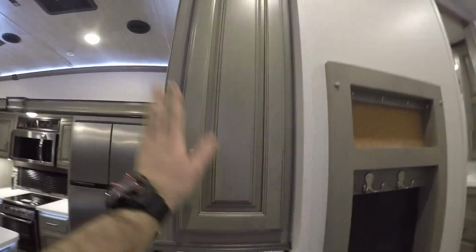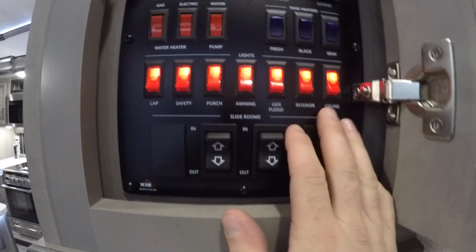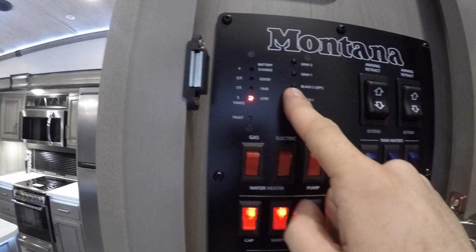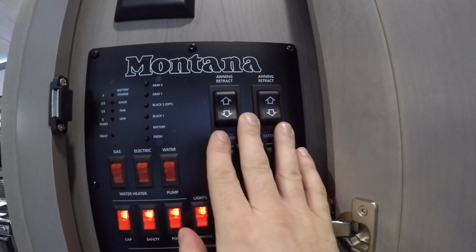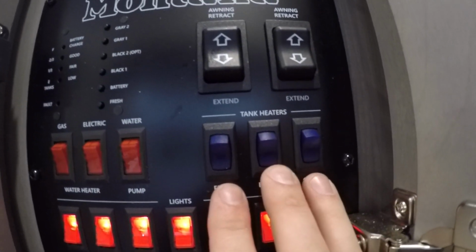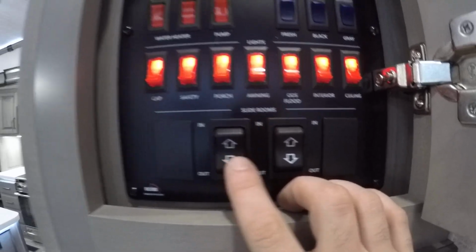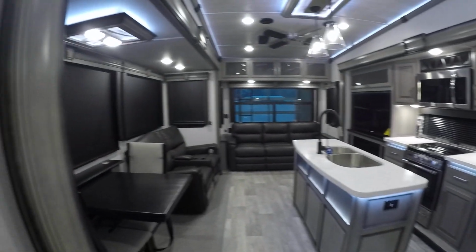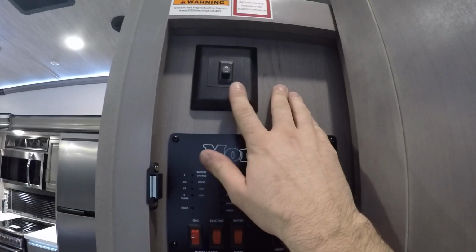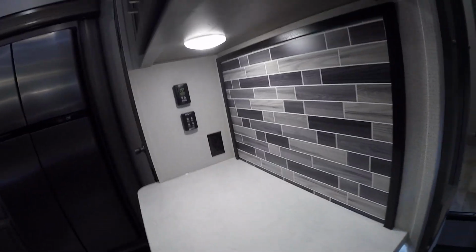Right when you walk in, this cabinet here is going to be your main panel. All these LED lights that are on now are all lights here. On the top are little buttons you'll push and hold to see your levels. Then you'll have 2 awnings controls here. Tank heaters: if you go somewhere where it's going to get cold and you're using your camper, you use your tank heaters. Slide out room controls here. This one here is going to control both in your living room. The one to the right is going to control the bed in the master bedroom. The light switch here is going to control the lights on the drop light. You'll have a lot of light switches throughout your unit.